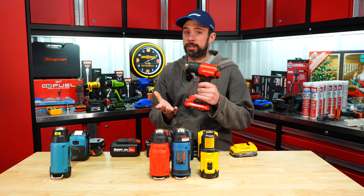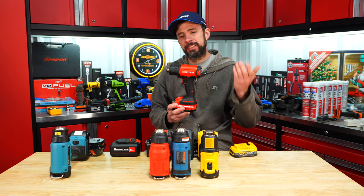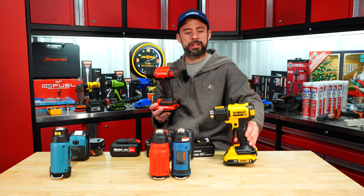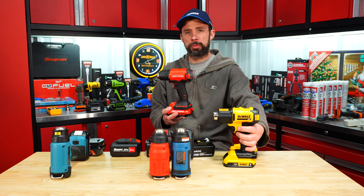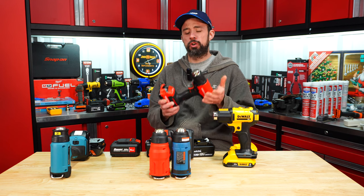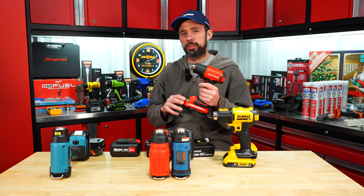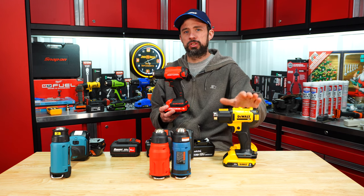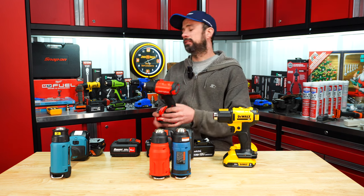Craftsman, quite impressive, not going to lie. One thing I will say, I would have liked to see the lock. Again, yes, it's owned by Stanley Black & Decker, so it's almost a direct copy here of the Dewalt, as you can see with the trigger assembly, but they didn't incorporate the lock. I can understand it. This is supposed to be more towards a homeowner. I would have liked to see what this would do with a 4 amp hour battery. I would say the same performance as the Dewalt here. So definitely a good pick if you're running the Craftsman line.